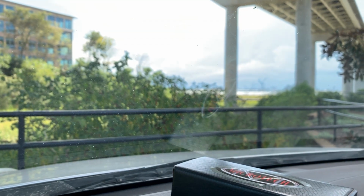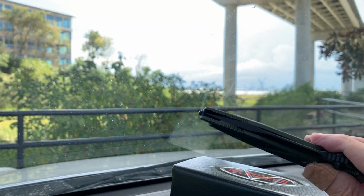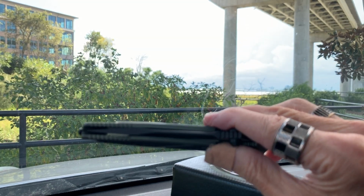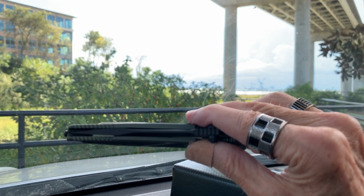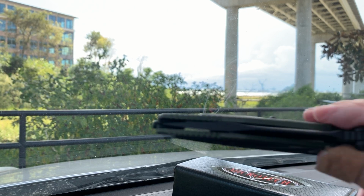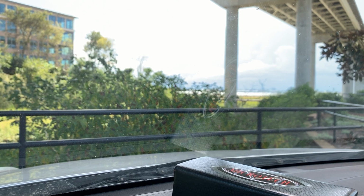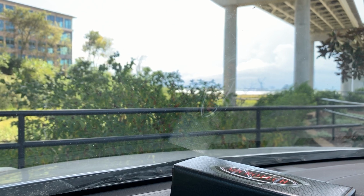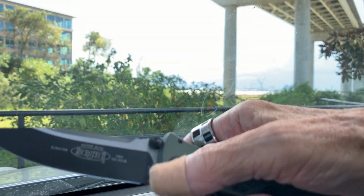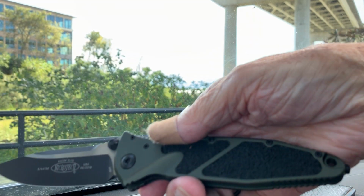Locks up good. I'm not sure if there's any centering issues here, but let's get a little better look at that. Can we see this? Not as clearly as I can see it with my eyes, that's for sure, but that thing is perfectly centered, as near as I can tell from close looking. And the thumb stud, I have to get a little more practice with that, because I like to hold the knife here and then use the thumb stud with one hand, but I hunch up on that a little bit.